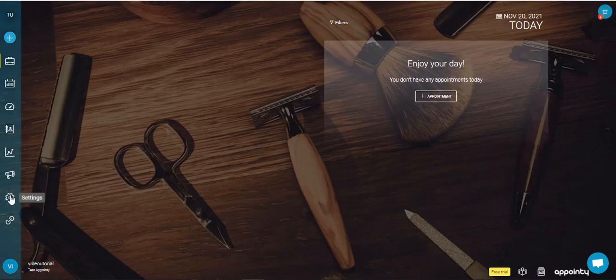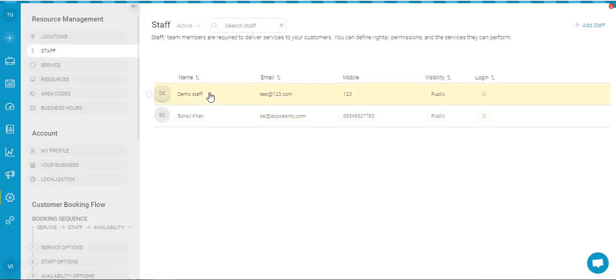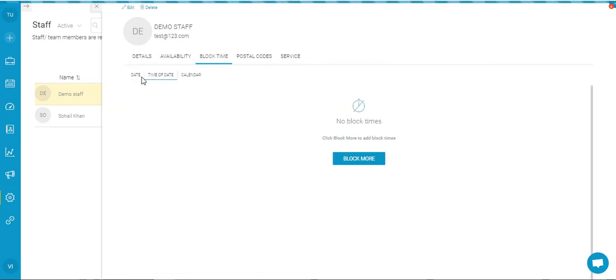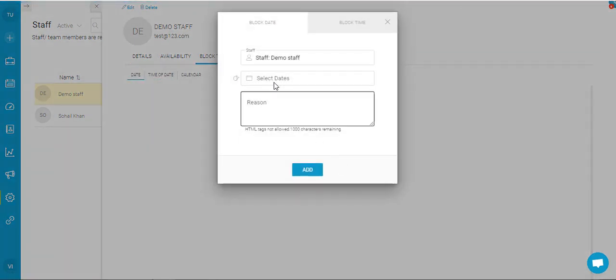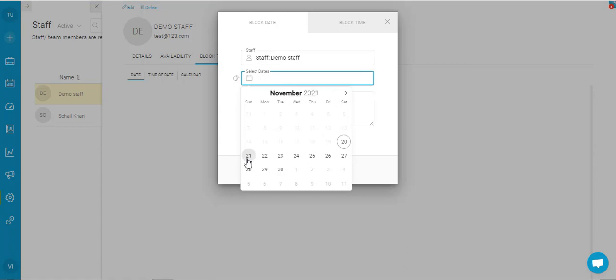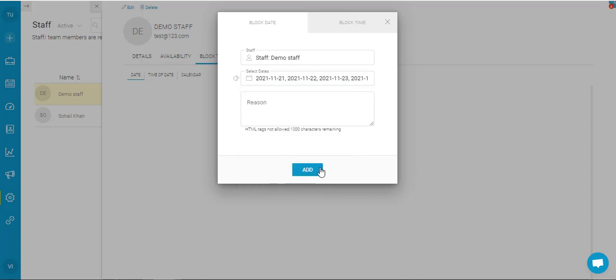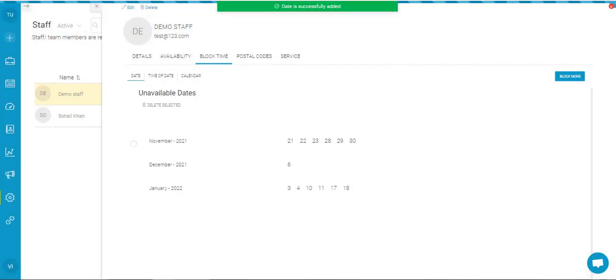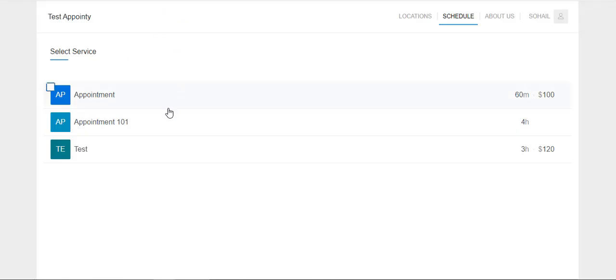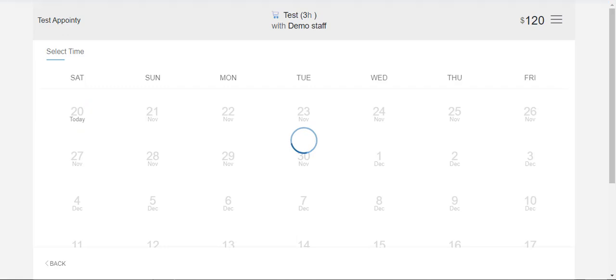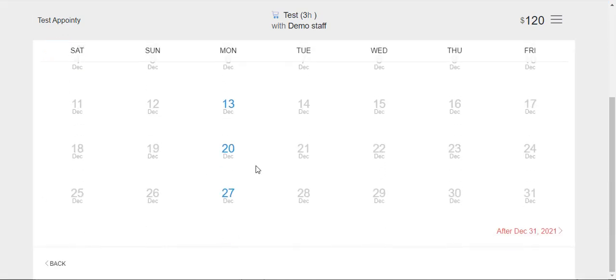Another thing that you need to make sure is that the staff has not blocked those days. So if I block certain days on the calendar, the availability is still not going to show up. So you see most of the days are not showing up, the ones that I blocked.